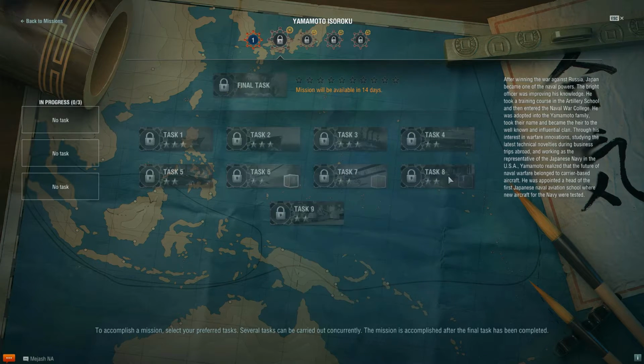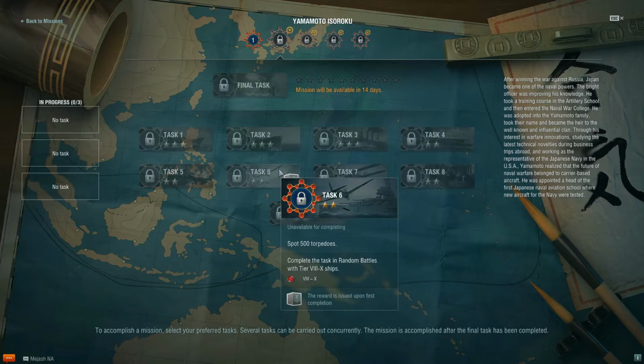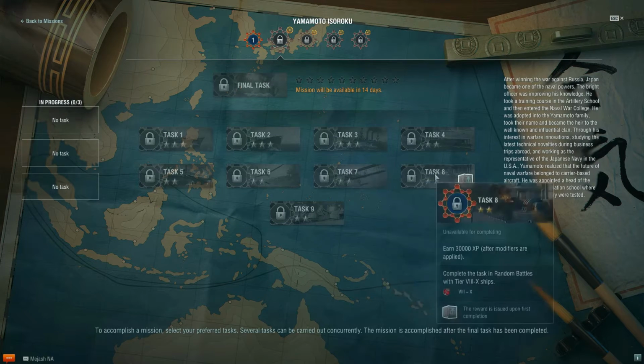But if you don't have a CV or don't want to play one, you're looking at pretty much these last four. Spotting 500 torps, which is crazy. Maybe a German DD will help with that. Shooting down 300 aircraft: I'm assuming there are going to be a lot of CVs now, so this might not be too bad. But still, at 50 planes a game, you're looking at at least 6 games, and that's a lot from a cruiser. So that's going to take a while.